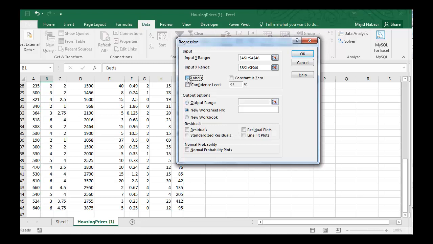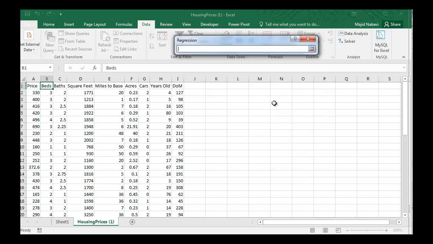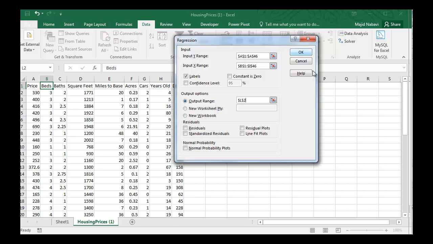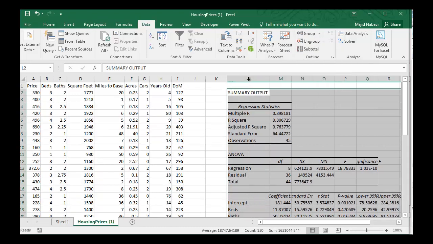We have selected the labels, and we're going to have the output range somewhere in this worksheet. So select output range, click the button, and click one of these cells, and click OK. So we do have the output.